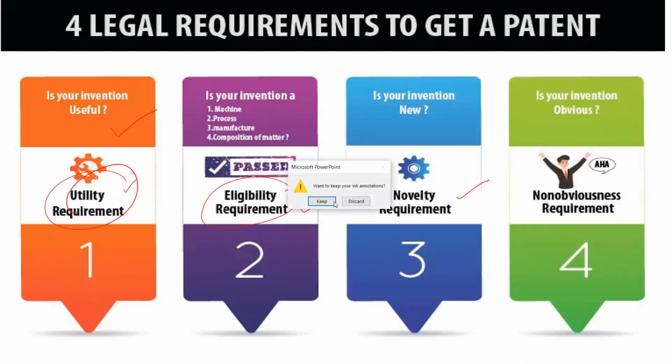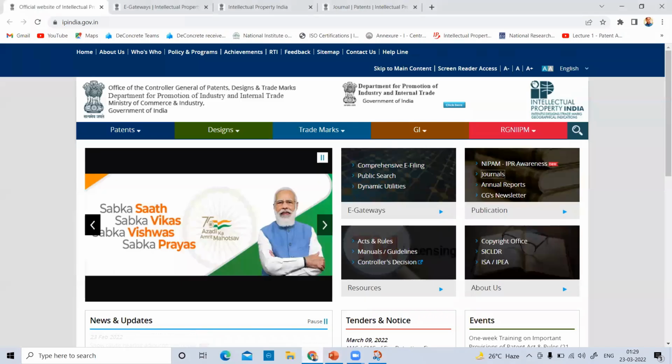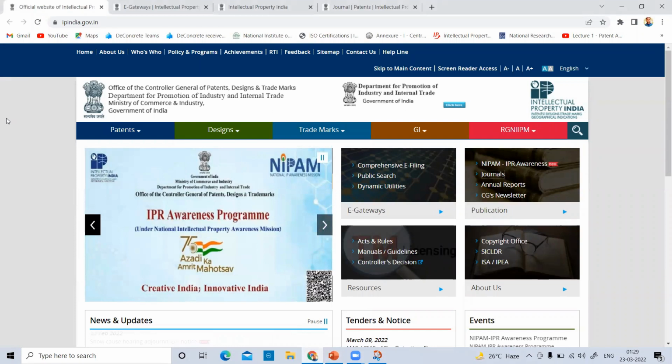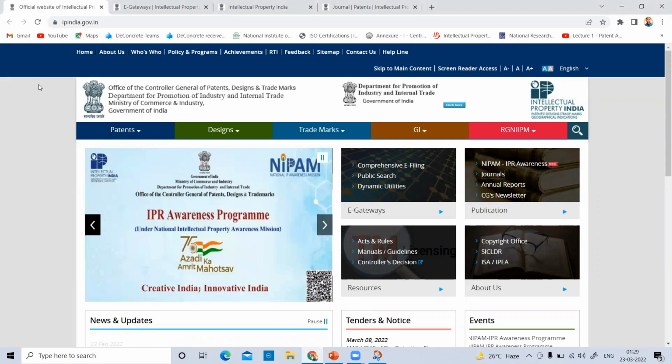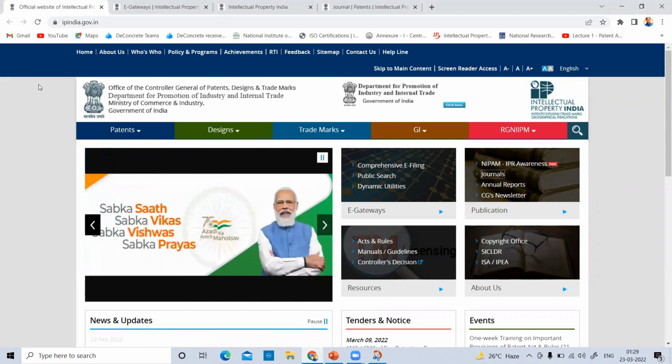And I will now show you the patent office and how we file in India. On the website, I will tell you where you have to file and how we get the information. This website clearly shows the Office of the Controller General of Patents, Designs, Trademarks, which comes under the Department for Promotion of Industry and Internal Trade, Ministry of Commerce and Industry, Government of India.